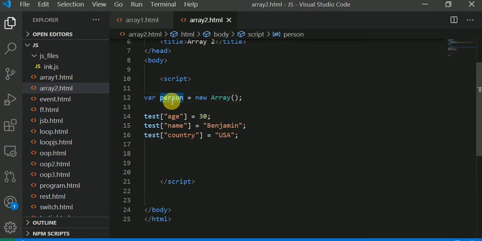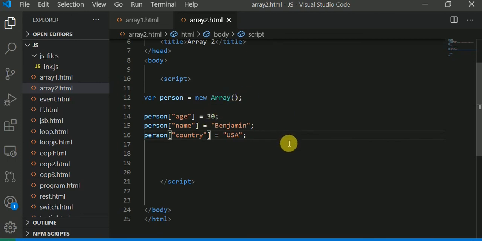If I call this a person, you can say person age. You see the difference now. Person name, person country. So whenever I'm using something like this, I am using it when the array has different attributes of a particular object or a particular variable. So remember, we are not writing objects here. We have talked about objects before now, but I just want to tell you when it is wise for us to use an associative array.